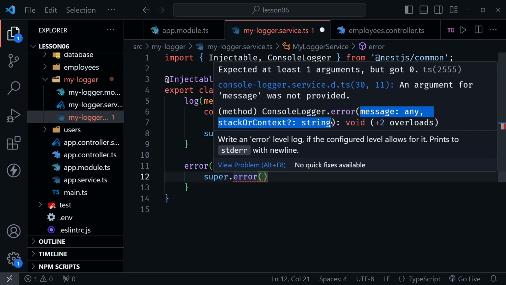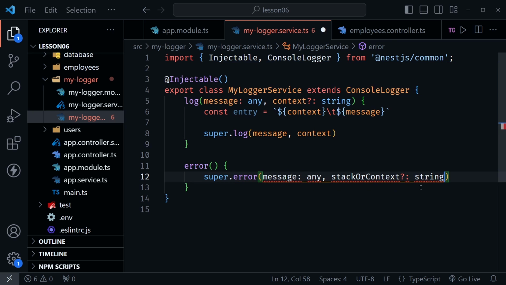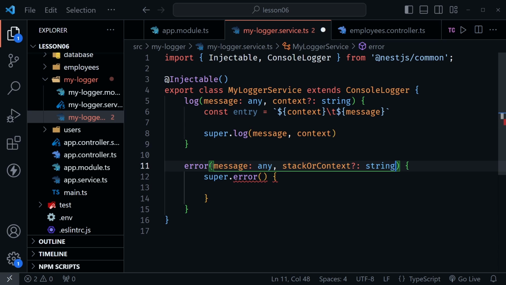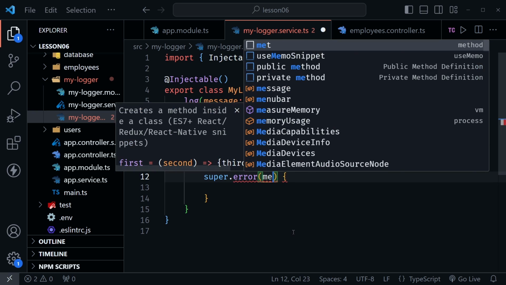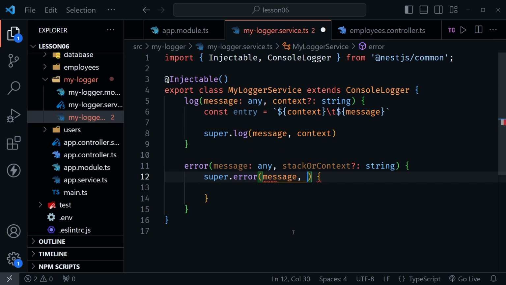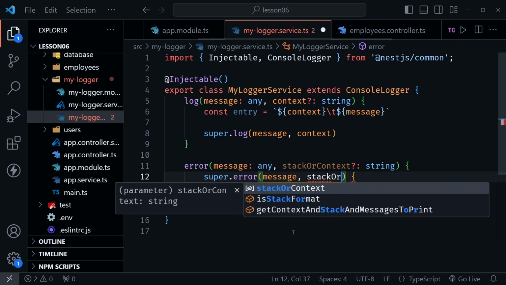And I think you could just copy it right out of here. You sure can with Control C. We can put that in there. That's what should be called with the error. And I totally wasn't thinking because I put it in the wrong spot. It shouldn't go in there. Even though we read it from there, it should go in up here, and that's why it should match. Here's where you're actually calling it. So it wants the message, and it also wants the stack or context.